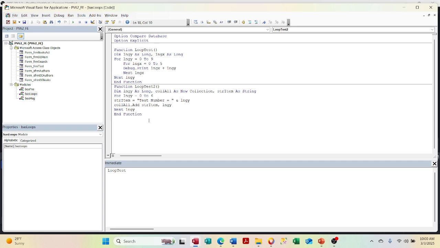Good. So what we're saying here in our code, we're going from 0 to 4. We're going to create a string item called that one. Test number equals 0. We're going to add it to our collection, and then what we're going to do is go to the next one and continue that, and let's see what happens. So type mismatch here, we're getting.